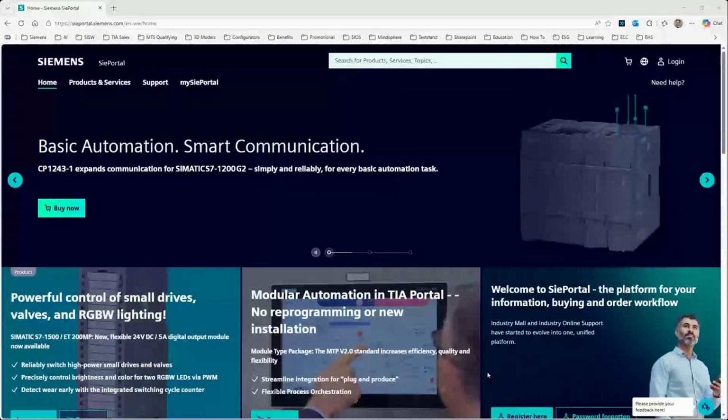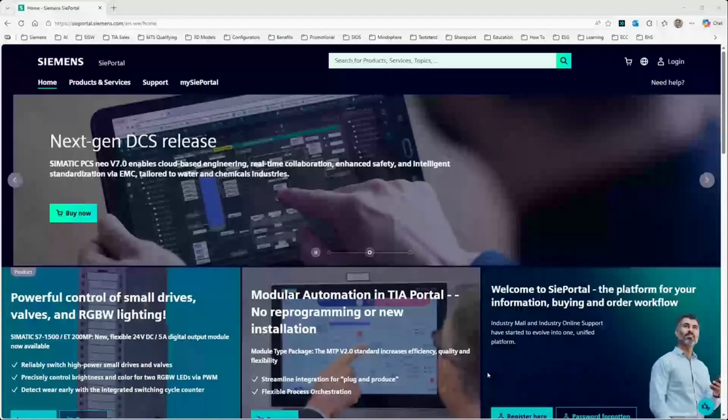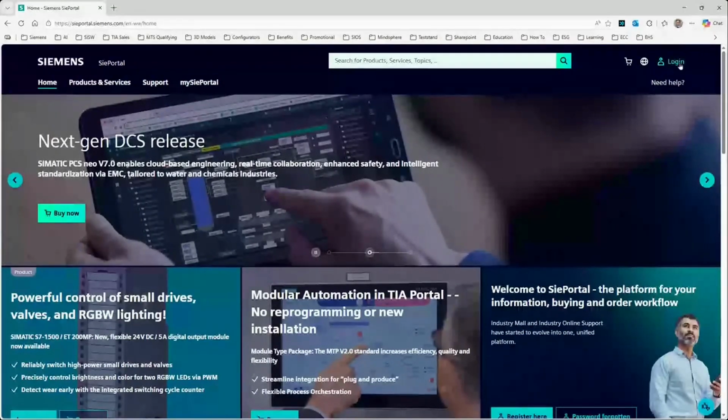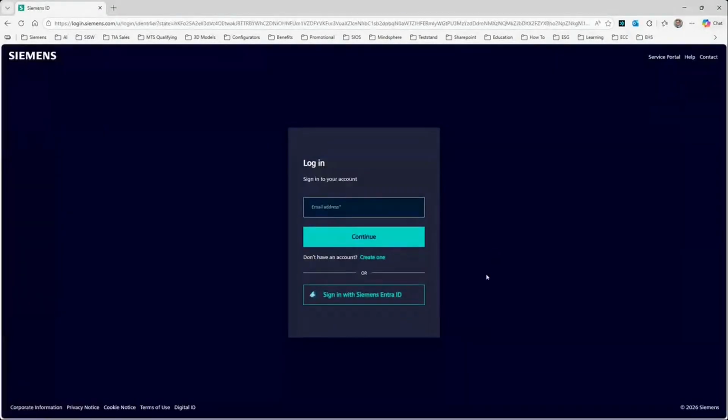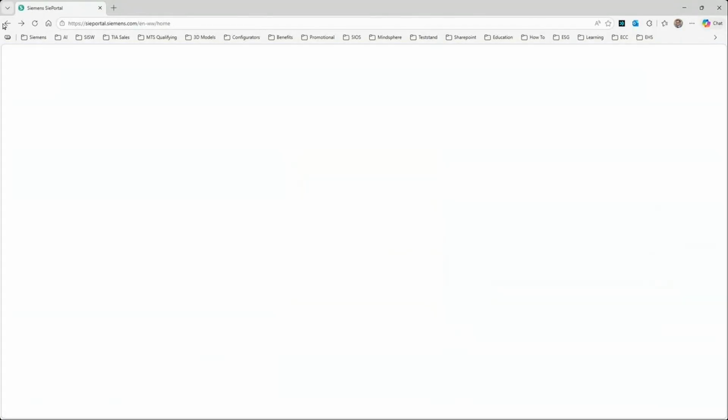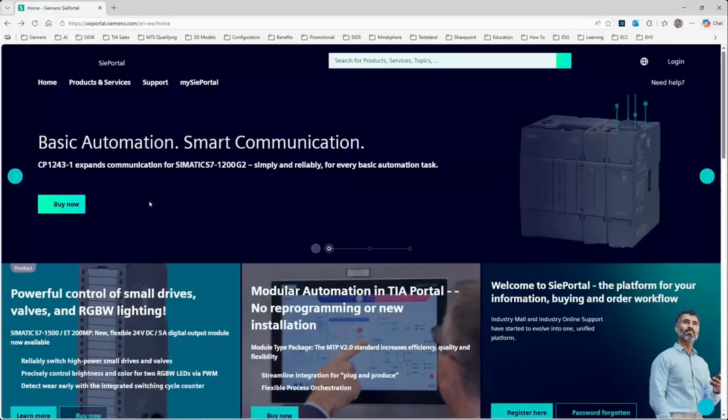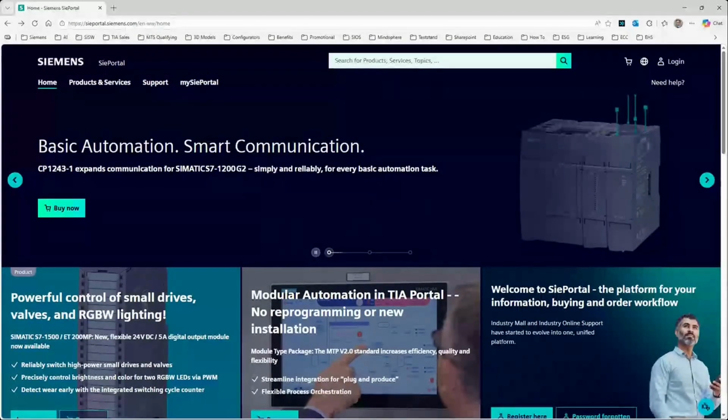So this is a wonderful spot to learn more about any and all things to do with Siemens. To get into it, the first thing you're going to want to do is log in. If you don't have a registration already with us, you can create an account. A lot of the information is available without having an account, but to save favorites, request real support from a live representative and do things like that, it's real nice to have.